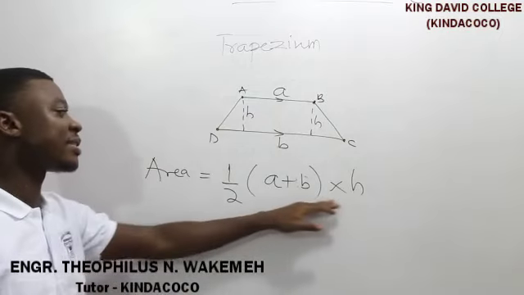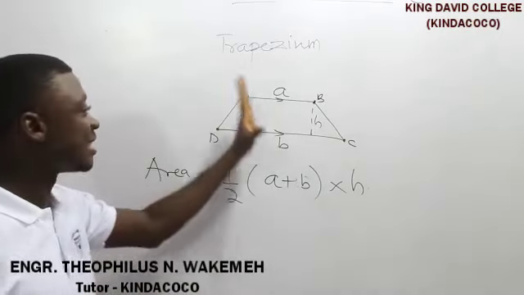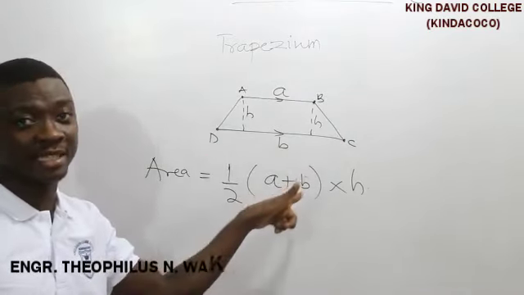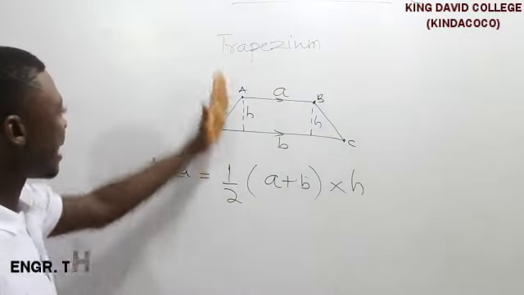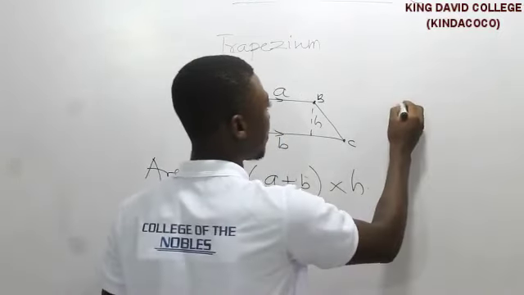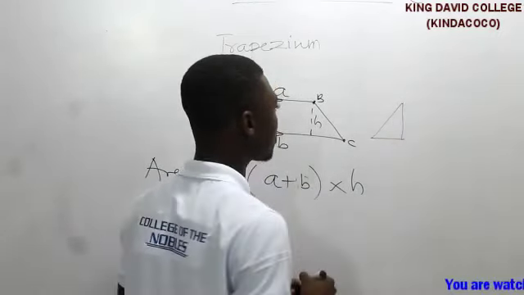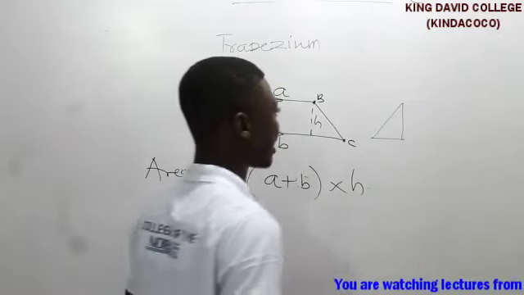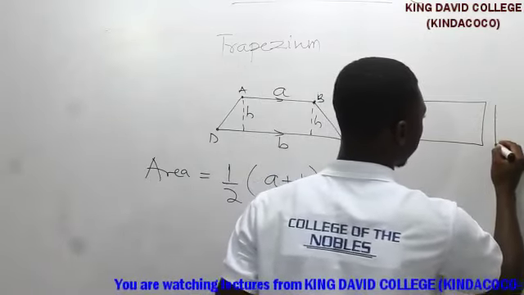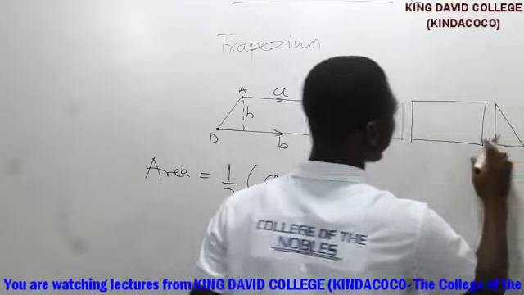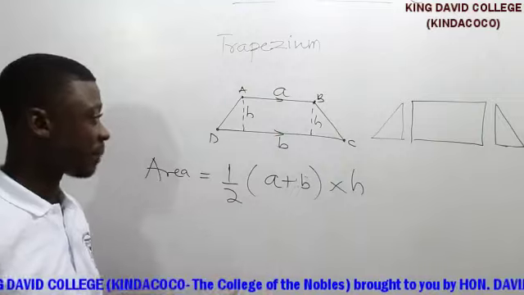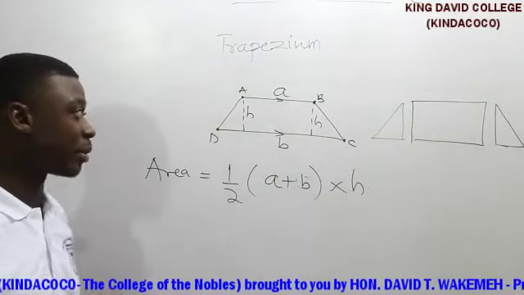Now, in case you've forgotten this formula, you can disintegrate the trapezium into three different shapes, which you have already seen. Per the divisions I've made, I can disintegrate the trapezium into this shape, this one, and another one like this. So if I bring all the three together, then I'm having my complete trapezium.